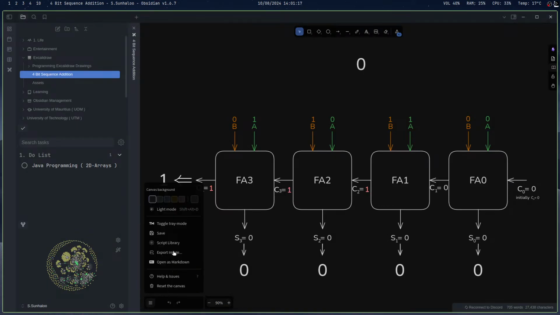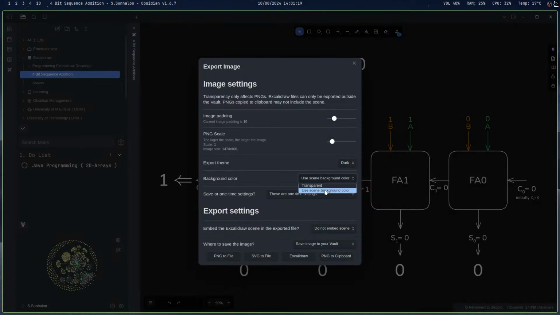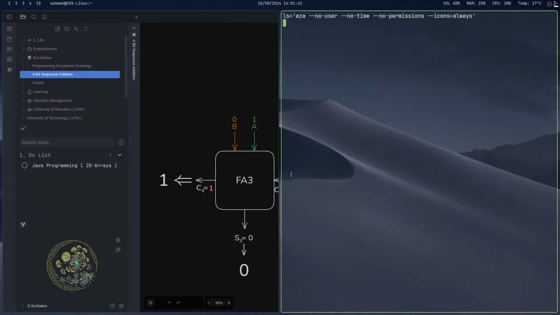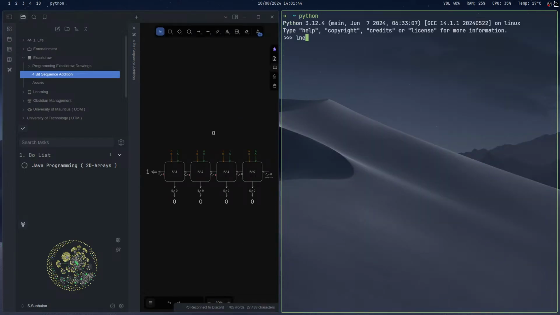So, export image, then use scene background color, and this is light, and then this is export to PNG file. For additional bit sequence example, so ripple carry adder example, and then this save. Now I'm just gonna say Python len of what?